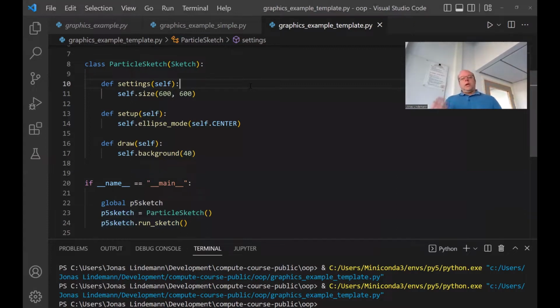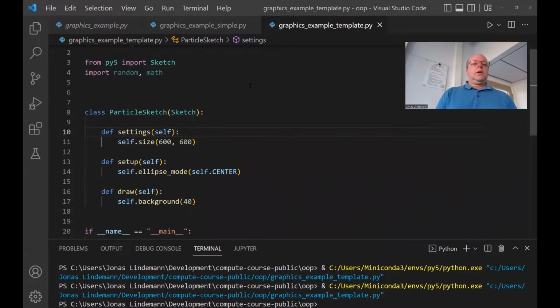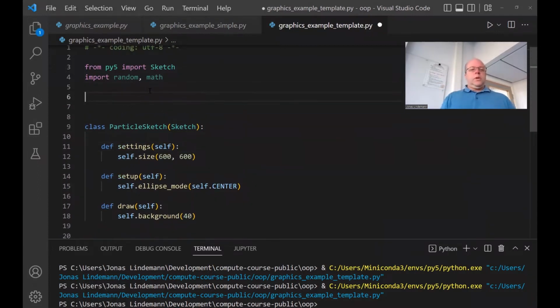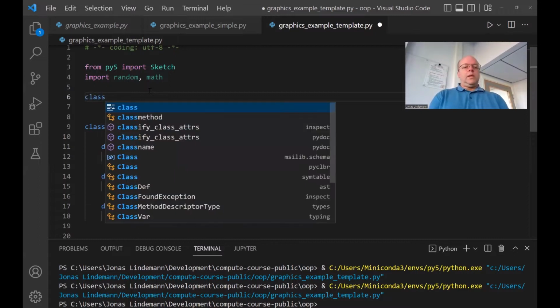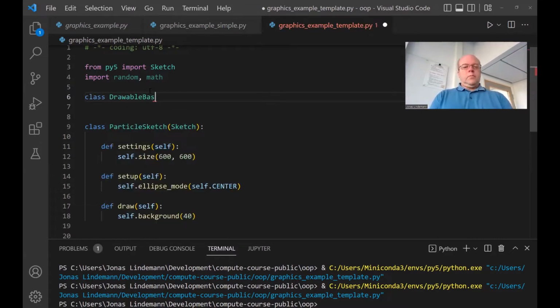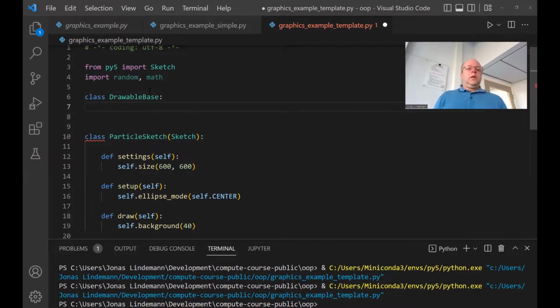So my idea with this exercise is to implement a very simple particle system with particles that bounce off the walls. So it's not something very complicated. But if we think what we need: something that can be drawn. We need to be able to specify the internal colors of the geometry, the line colors. So the first class I will define is something I call Drawable Base. So this base class will contain the properties of all my objects I want to define. So the colors and line thickness, and so on.